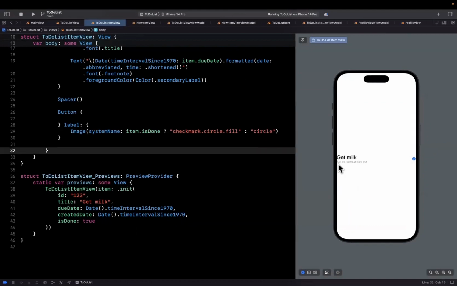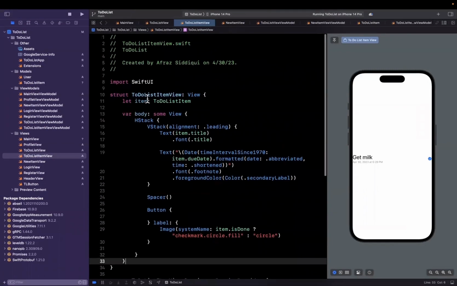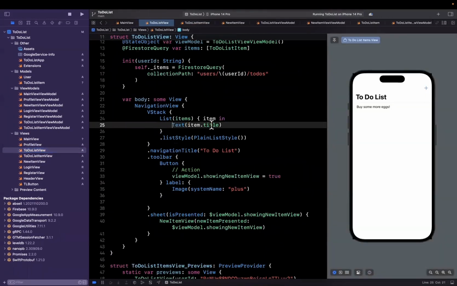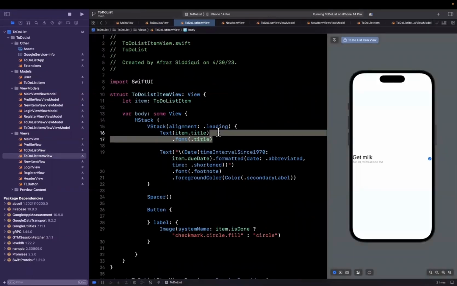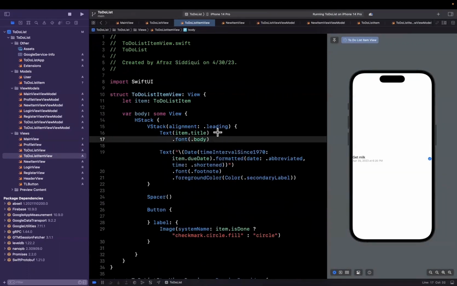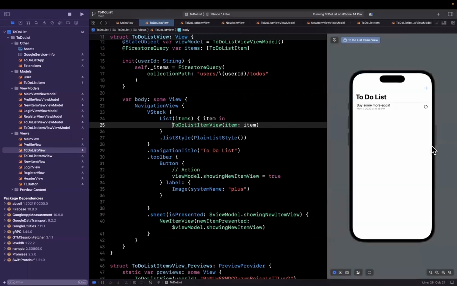The view is kind of smushed to the edge of the screen. I don't think that's a problem though, because when we end up using it in our list, which I guess we'll just do now, it should look better. So let's create this with an item. And because we're in a list, things are looking better. Now our font looks really wonky. So let me get rid of this and maybe make it body, and see if that looks a little better, because that title was a little large. Otherwise, perhaps we'll specify our own titles here.